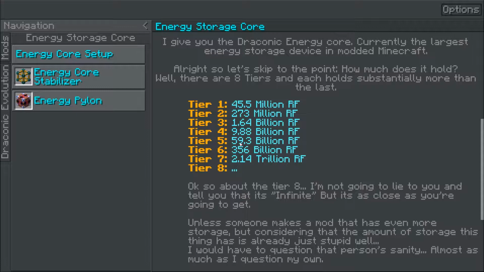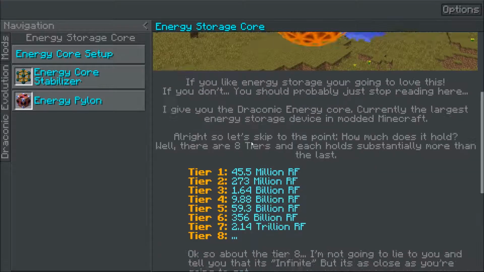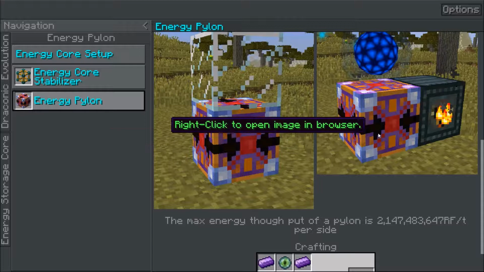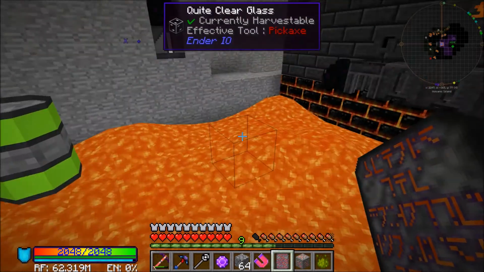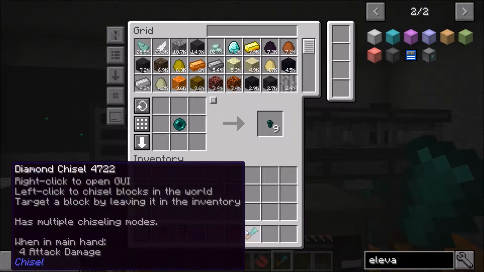We're going to make 5, so we'll store 60 billion RF. I don't know what we need to be at for number 6 as far as size goes, but basically this is really easy to make, and your pylons will take energy in and out when you put glass on top, and you can run everything from there. So this is really easy to set up, and it's really easy to forget about. You set it and it's done. That's it. You don't really need to touch it.